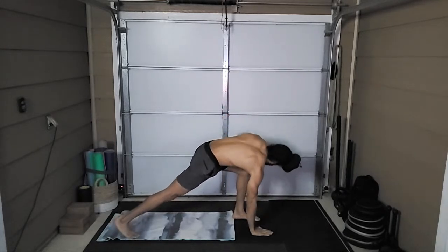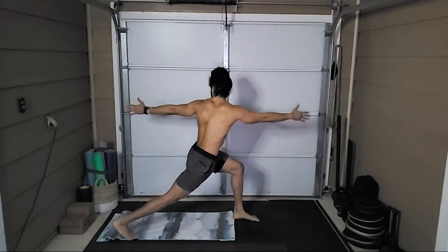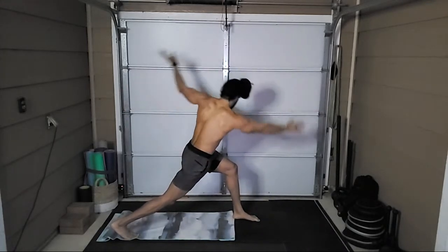Easy twist, left hand to the sky. Drive through the legs, rise with the torso, gazing past the left thumbnail. Left hand to the back of the right leg, right hand reaching up and over the left shoulder. Big inhale here. Exhale, right back to the runner's lunge.